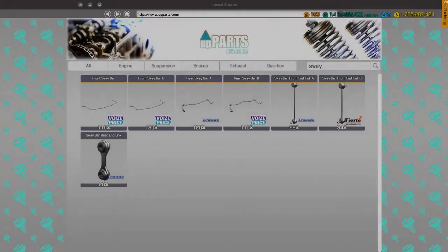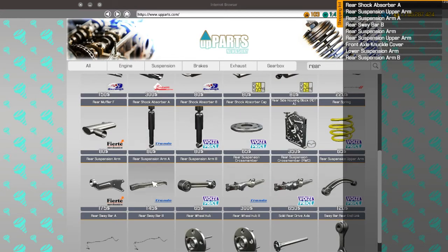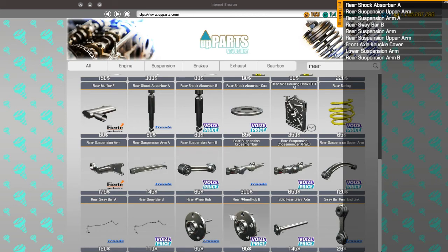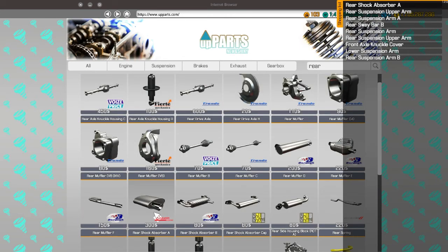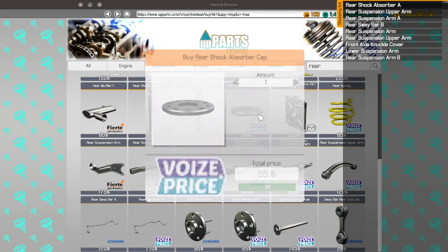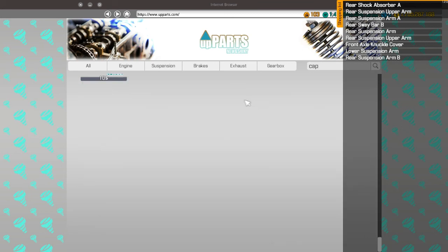And these do have rear springs. I actually thought they didn't. Rear suspension arm B. Rear spring. Where's the rear shock absorber cap? It's right there. Oh, we need 2 of those. And we need a cap.